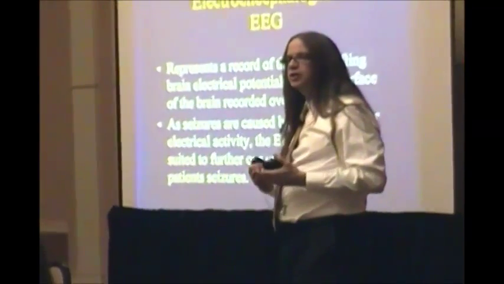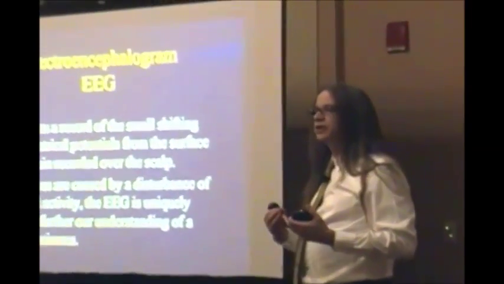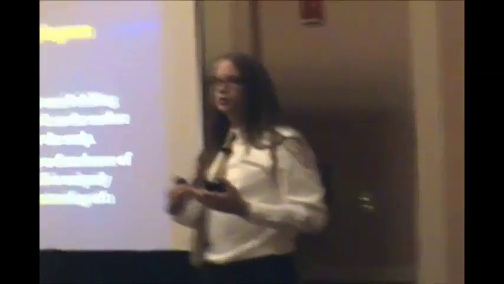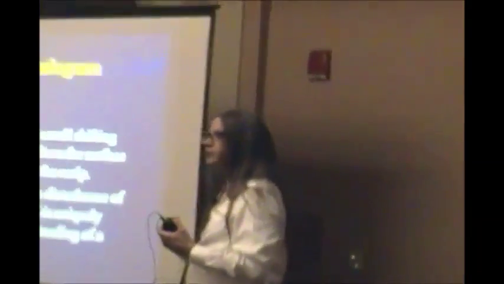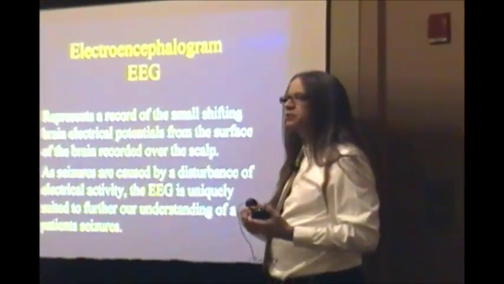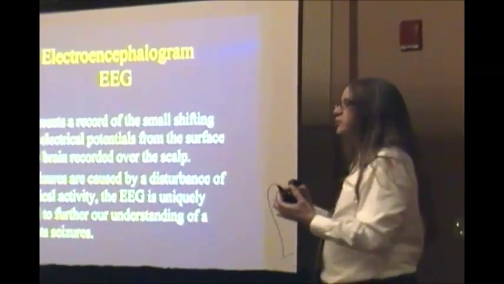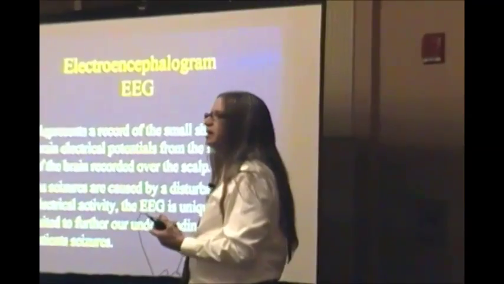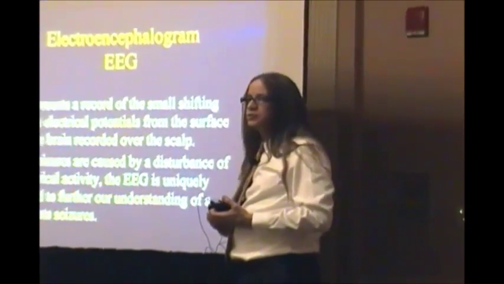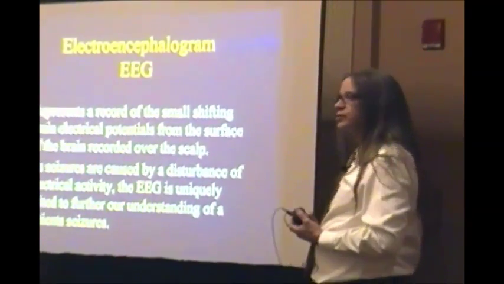There are specific changes that occur within the brain during an epileptic seizure. Think of a seizure as an electrical storm taking place within the brain. This electrical storm is able to be captured on the EEG. So when we do an EEG during an epileptic episode, there are specific changes that we see. As opposed to when somebody's having a psychogenic non-epileptic seizure, when we do the EEG, we don't see the same types of changes. And that's really the important distinction. So recording an episode really gives us the most information.